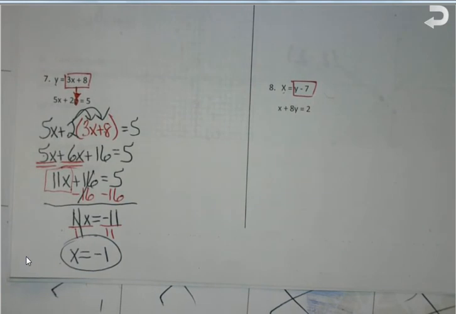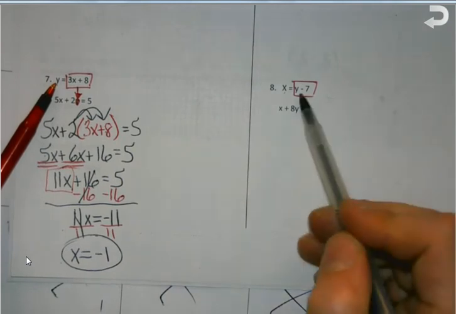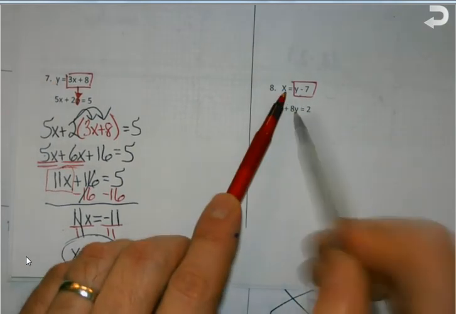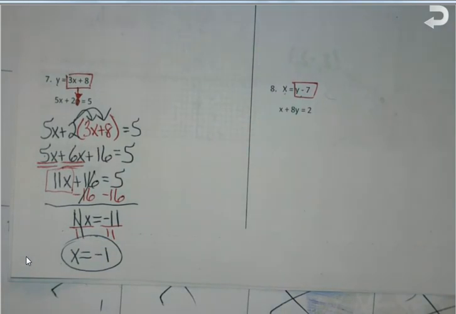So that's how these work. But always watch to see what that variable in front is, because that's where you're plugging it in. Because like if you went to 8 and you're like, oh, it's y, and you plug it into y, you're not plugging it in the right place, because this is x equals. Okay? But you'll probably know because your variables would be different in that case. So that's what's going on in this section. And if we got some time at the end, we'll come back with 6 and 8. But I want to make sure we get a good solid start in every section here.